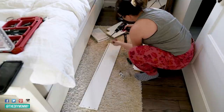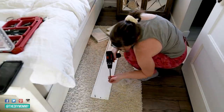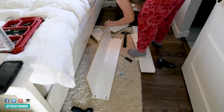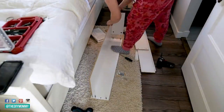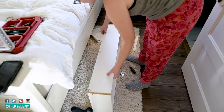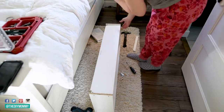Once I got all of the drawers I wanted and all the little extra things, now I'm assembling everything. These are just like anything from IKEA — if you follow the directions, they're really not that hard to put together. Don't do what I did and miss the dowels on either side; I had to go in and add those later. But once you build one of these drawers, it's pretty straightforward to build all the rest. I had to build quite a few of them, so I just took an afternoon to relax and build all the drawers.